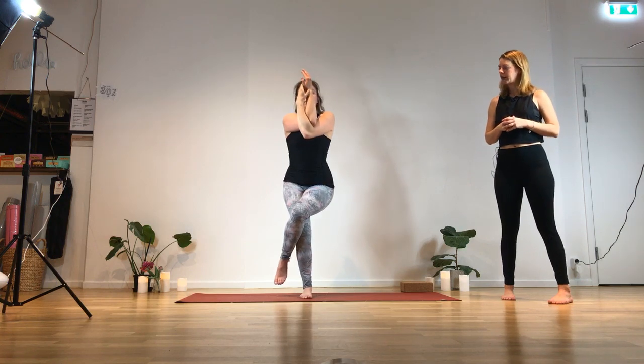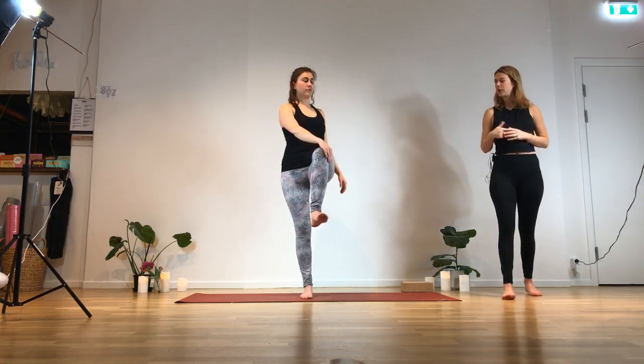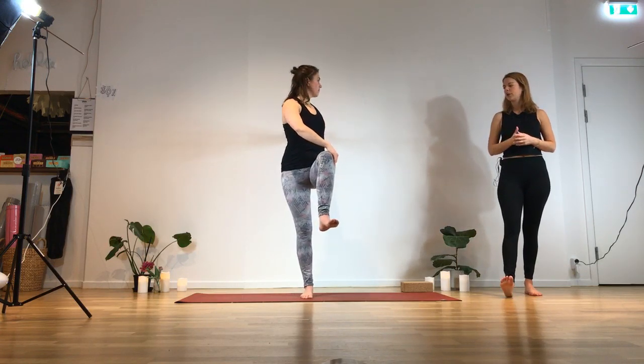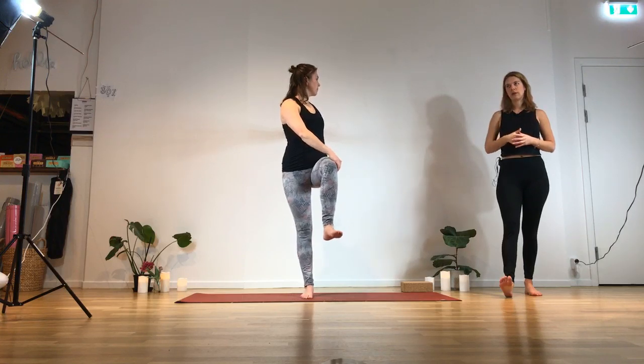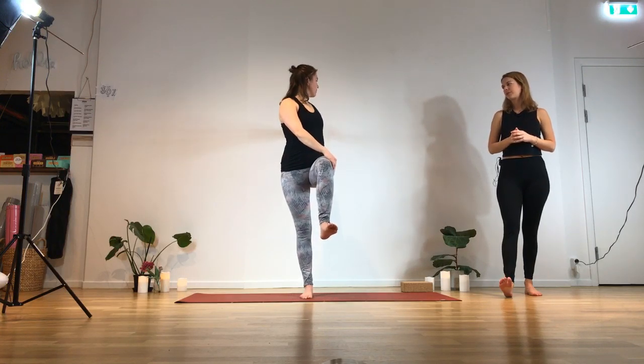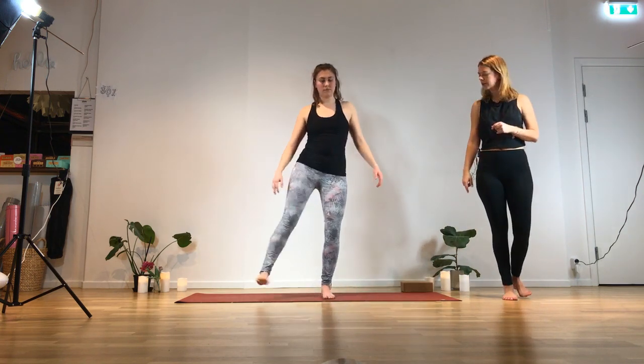And then slowly release and lift the knee high. Take your right hand and reach your left arm back. Beautiful. Root into your standing foot and get really tall. Maybe look to your back hand. And then slowly look forward and set it back down.